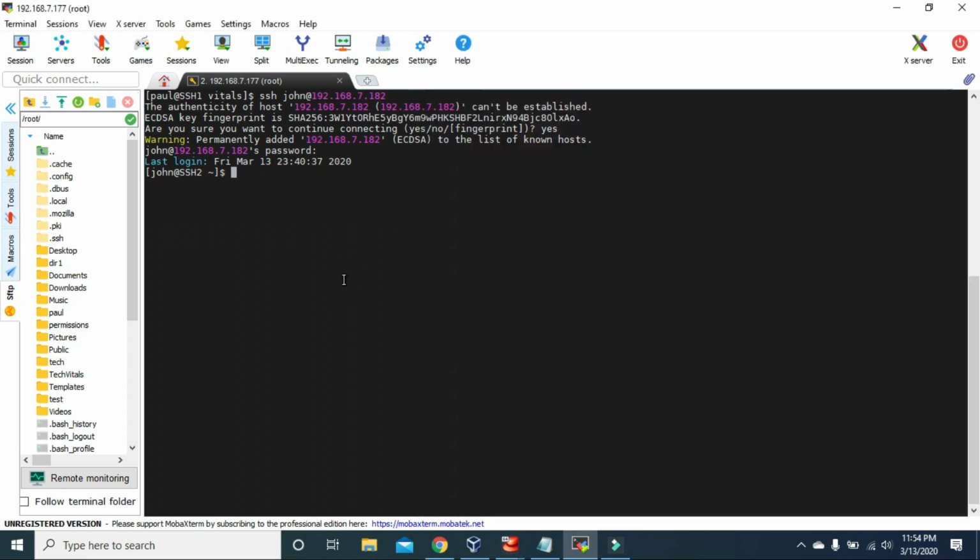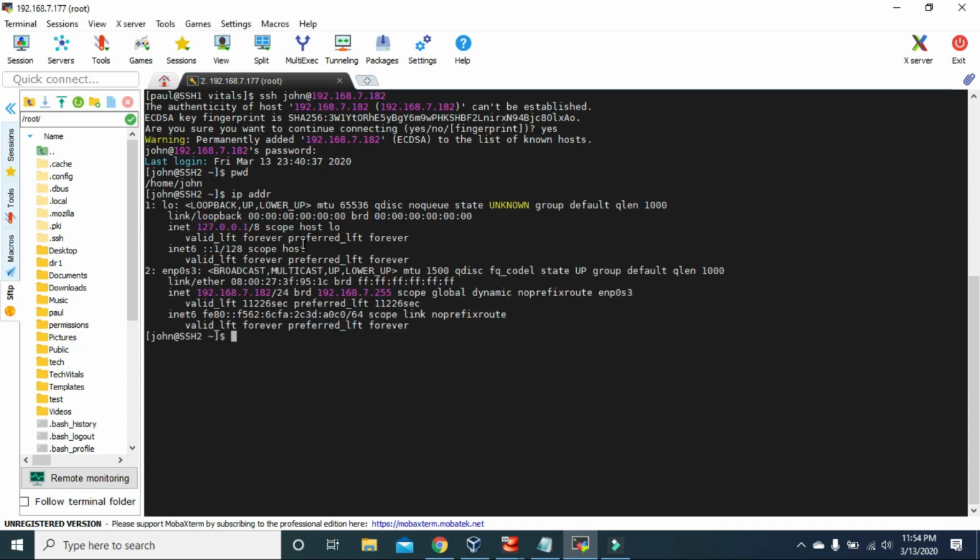So we have successfully connected to the virtual machine using SSH, and if we type pwd, you can see the present working directory is /home/John, and we can also verify the IP address.